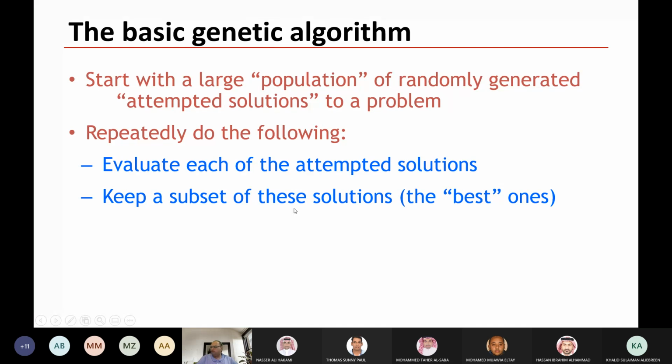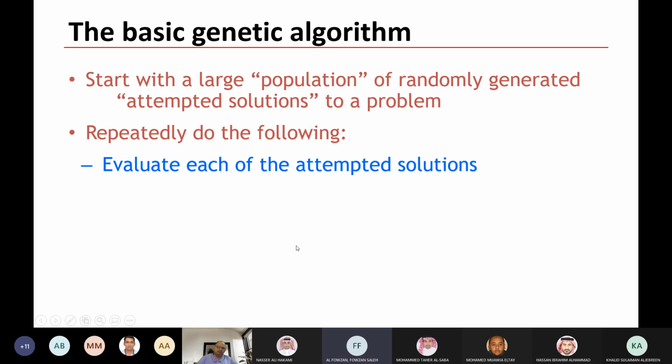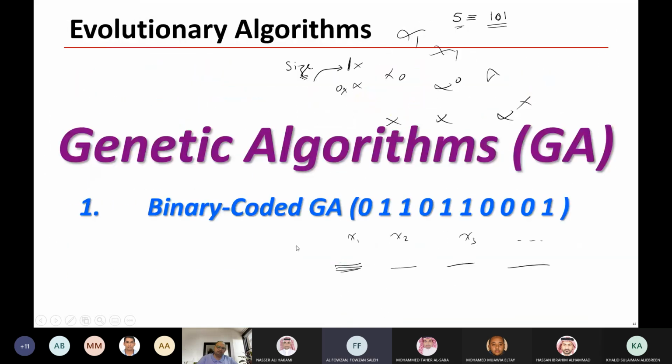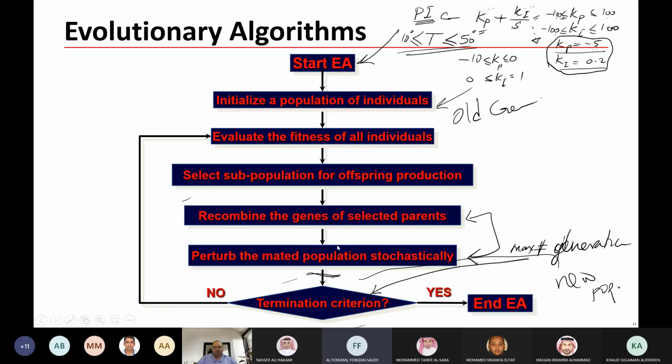Doctor? Yes, please. Just a quick question here regarding the evolutionary algorithm process. I can see that at the beginning we are initializing a population of individual solutions randomly. And then I didn't get the idea on how to select part of the solutions, and based on what we select some of the solutions and regenerate the process again.